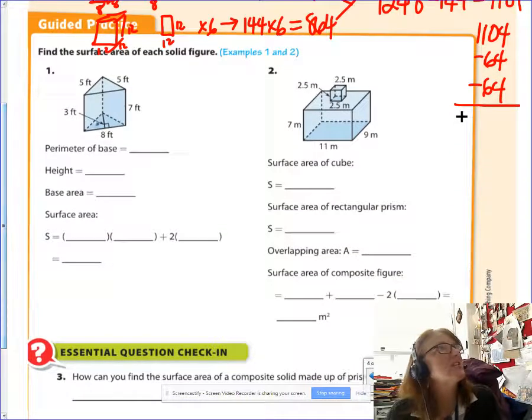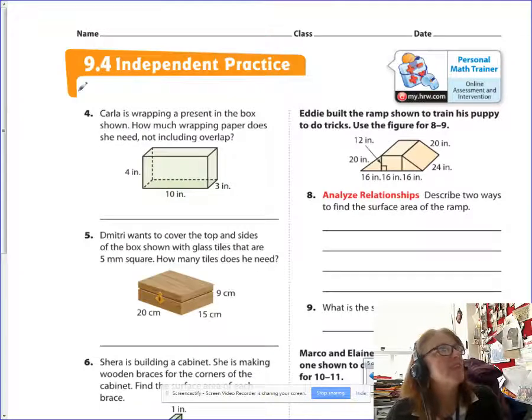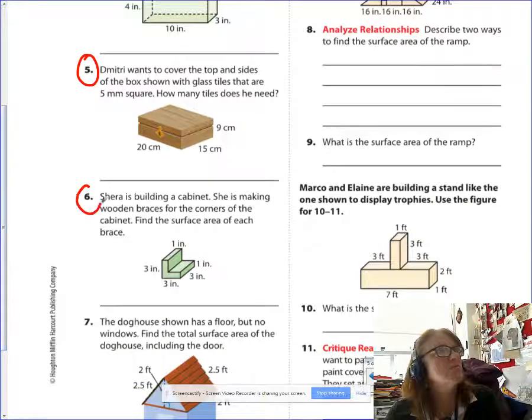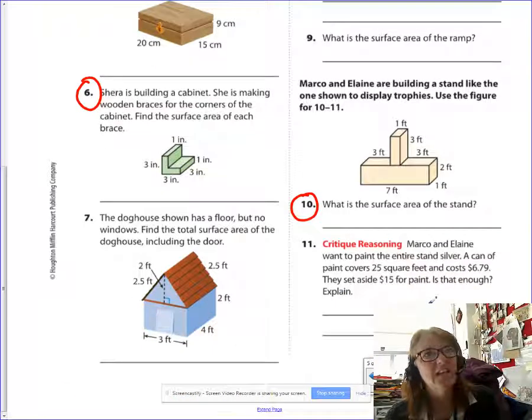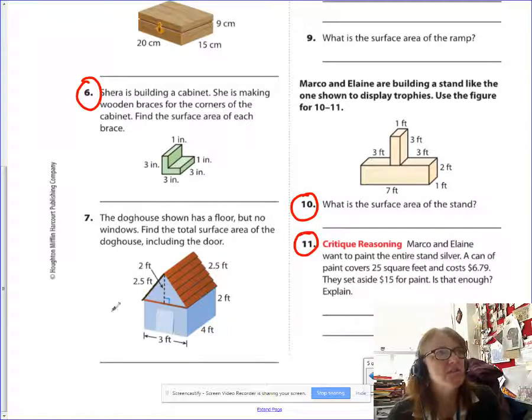All right. So let's see. 2 triangles and then 3 rectangles on this one. Okay. We'll come back to that one. How about this? You do number 2, and then let's do this. 4, 5. We're going to stick with some of these prisms. Ooh, this is a good one. 6, and then let's jump over here and tackle like 10 and try 11. We'll do some of these more complex ones in class in a little bit.